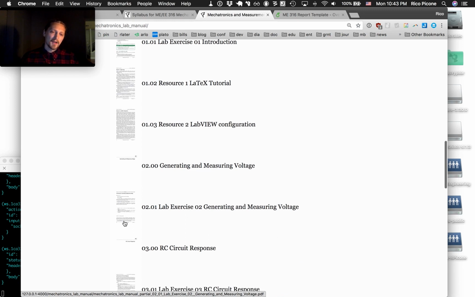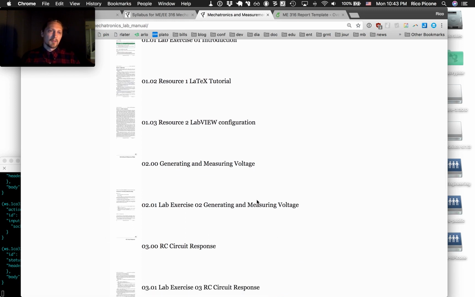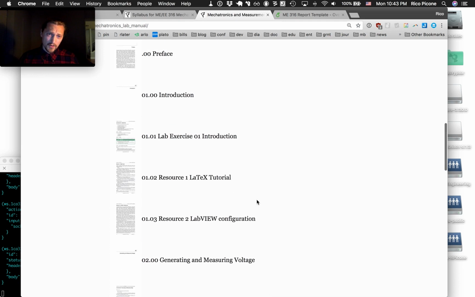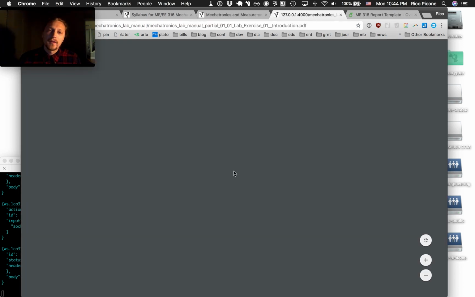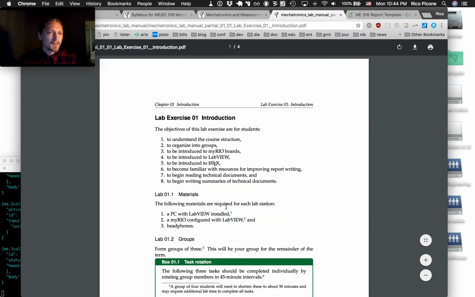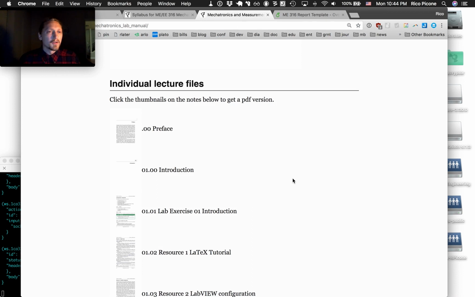There'll be lab exercise, and then there might be some resources that come along there. So that's sort of the structure of the lab manual. I'm not going to get into the details right now, but if you click on each of these, so lab exercise 1, you can see the first lab exercise, a standalone PDF of that. So you could use that to print it out or whatever you choose.